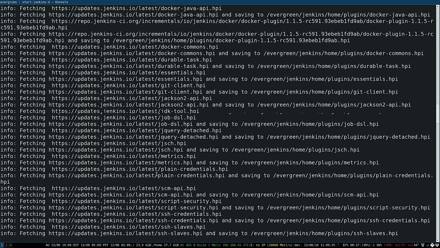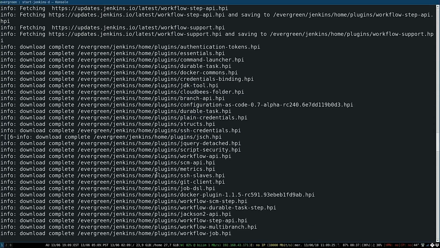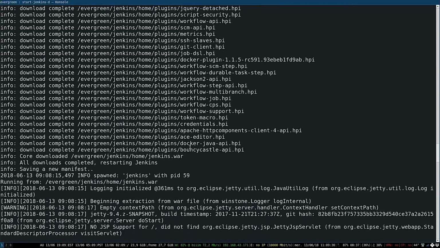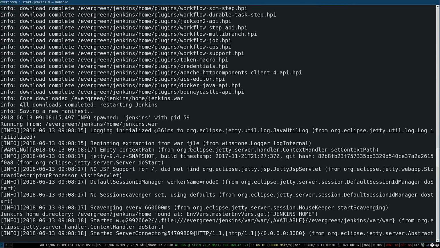Then fetching, and you're going to see later on. So, okay, complete. Then everything is complete. We restart Jenkins. We save the manifest because we know it worked. We are going to post back. It's not written here, but basically, if it's not done here, maybe it's not done yet, but it will be done soon because we are wrapping up everything at the same time these days.